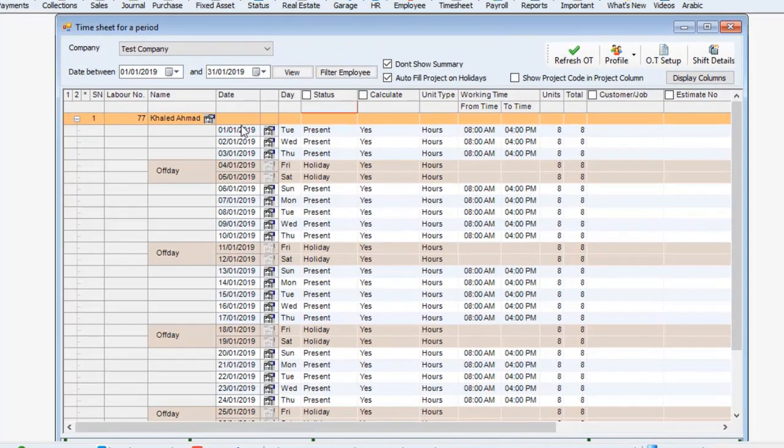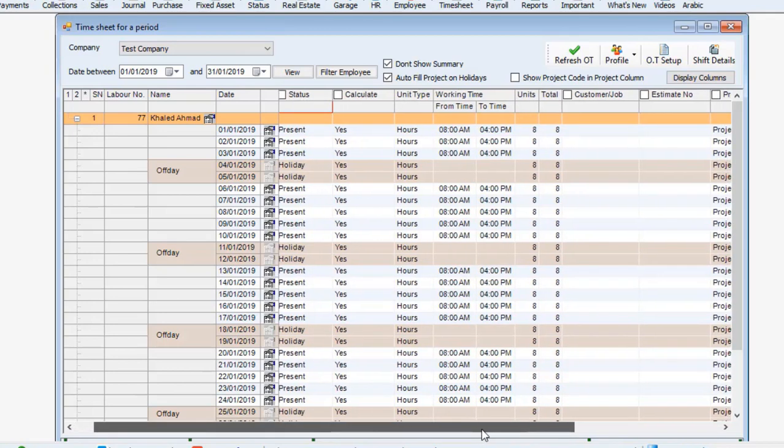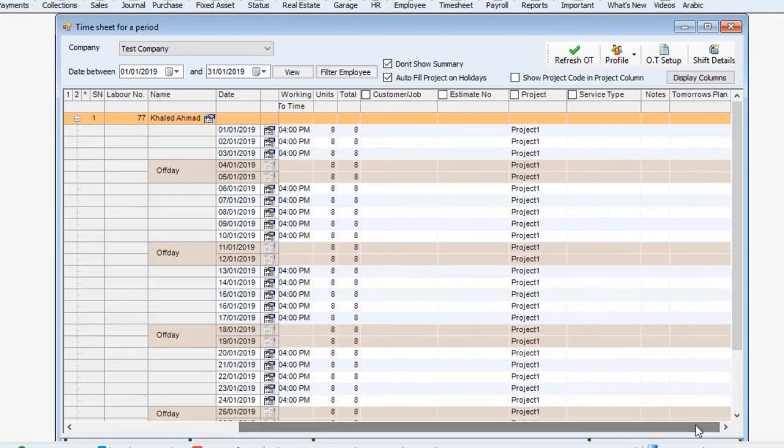Now, as you see here, all this data is going to be presented. The days, how many days, for example, per week are present, and Friday and Saturday are off, their holiday, and how it is calculated per hours. So basically the shift which is assigned for this employee is per hours, and this is the from-to time. So basically 8 hours per day, the units, which means the number of hours per day, is from 8 to 4, which means the total is 8 hours.